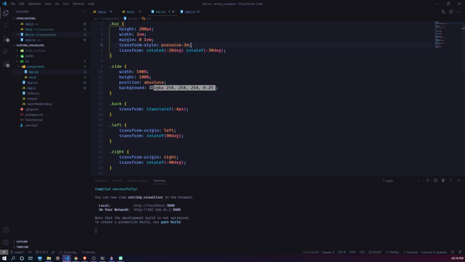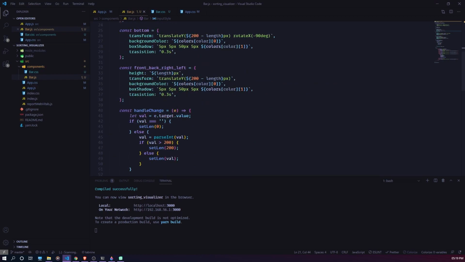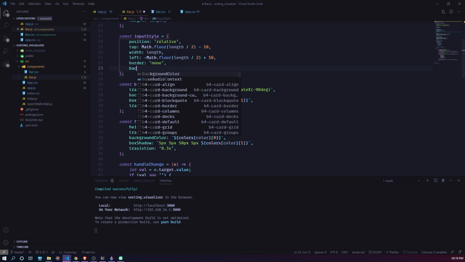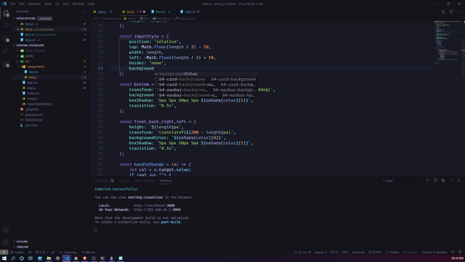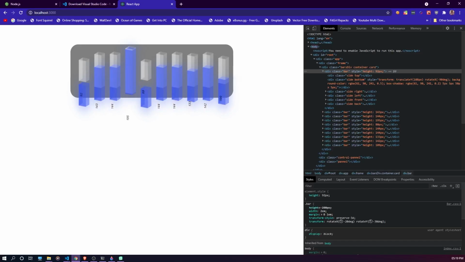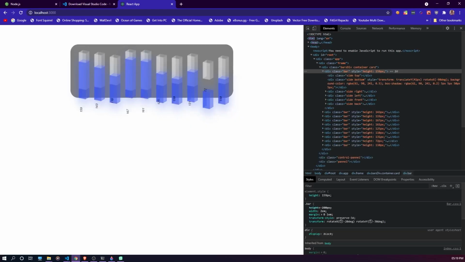All right. So now let's go ahead and set this input style, background. Not, it's not working for some reason. To none. Okay, it's set to none. Let's go back and check this out. Yeah, see that? It's kind of working.